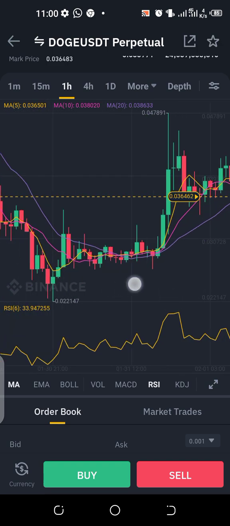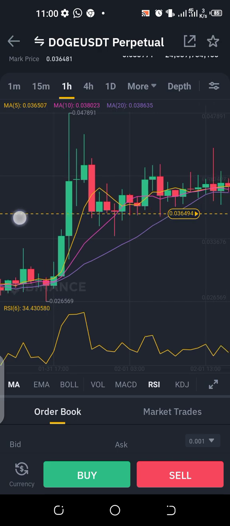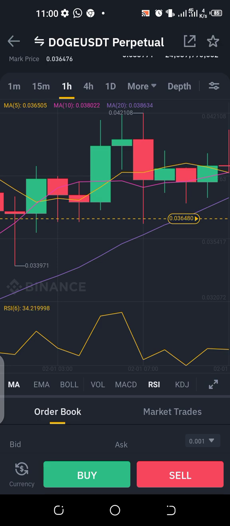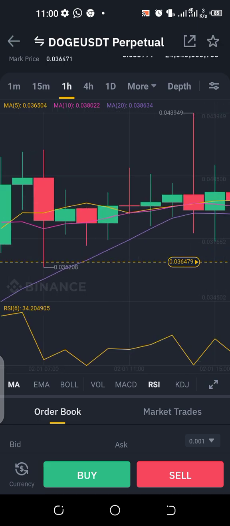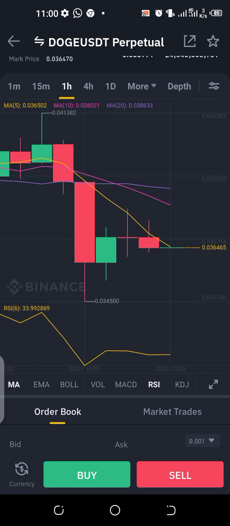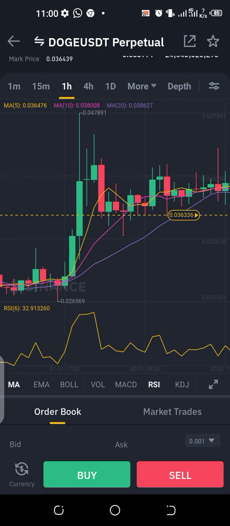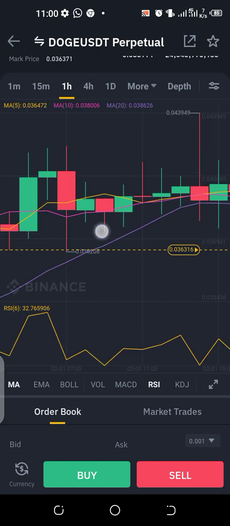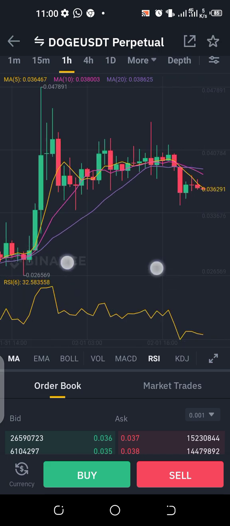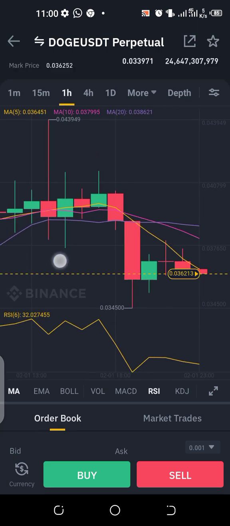So it dropped to 22,147, and then rose to 47,891, and then it dropped to 33,000, and then started rising again to 42. It didn't rise as high as before, it dropped again to 36, rose to 43, and then dropped again to 34,400. One of the things you can look at is the points to which it is rising and the points to which it is dropping. Is it attaining newer heights, or is it crashing to lower depths? That's what will determine what the trend seems to be.